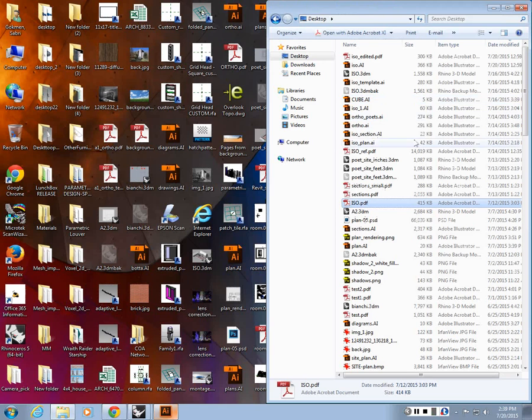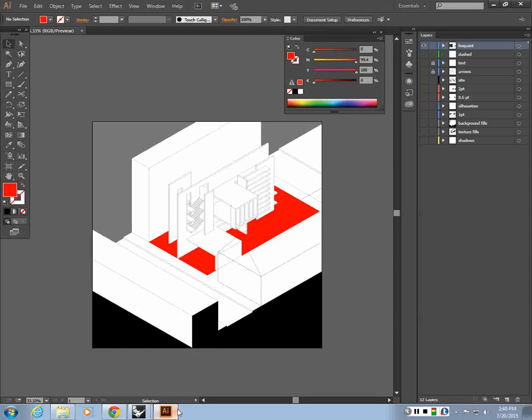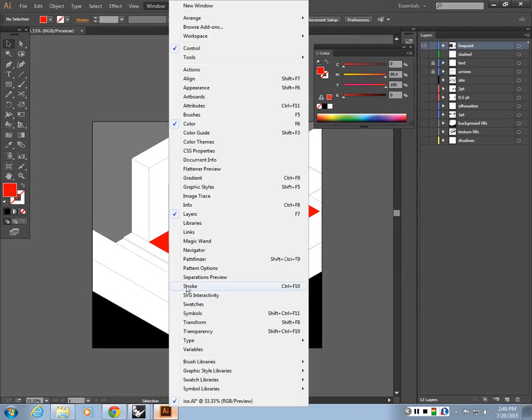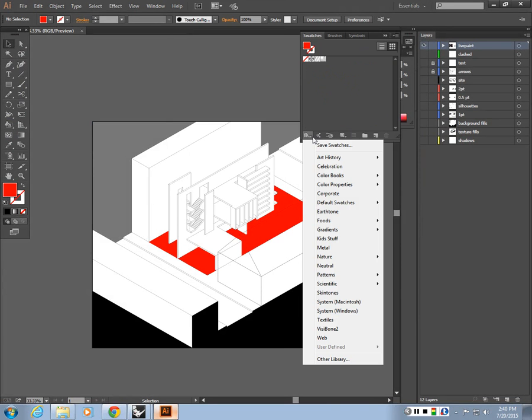The patterns I'm going to use are located in the reference file I sent you. If you created a different file, just go to your swatches. Go to Window, Swatches, and then come to this drop-down menu here.